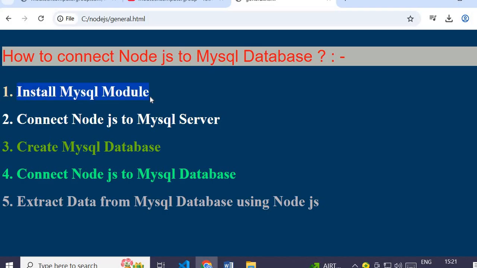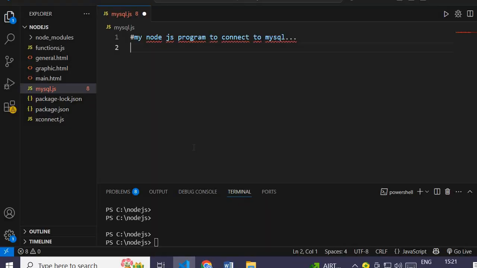This one is done. Now you need to connect your nodejs application with the MySQL server. So move to VS Code, and here now you need to import that. For importing that, you need to import MySQL. So I'll create a variable for this, mysql, and here I will import, that means require.